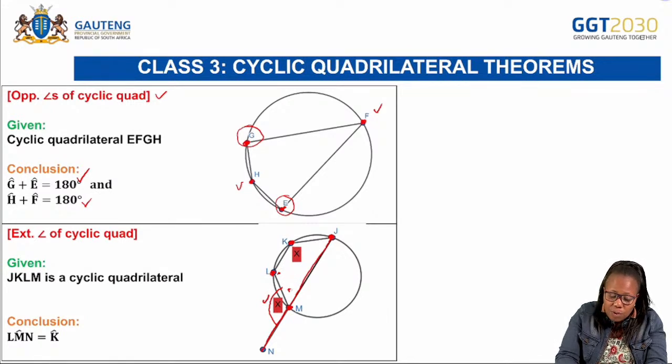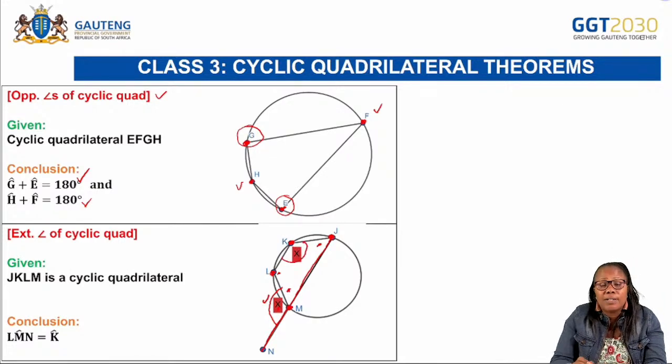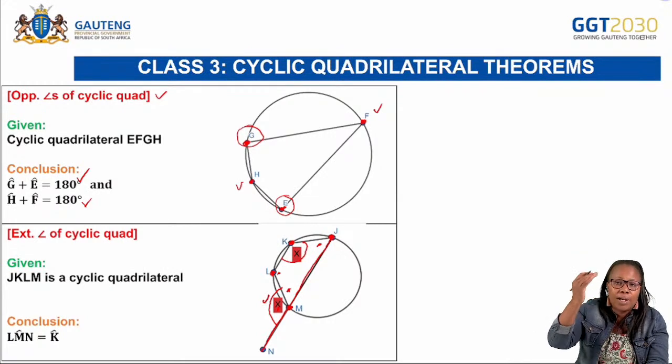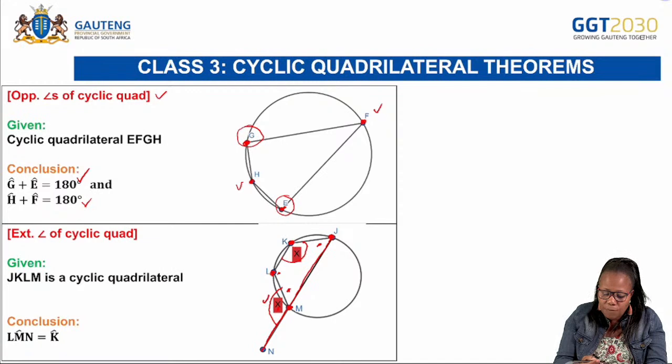You can even go from the right-hand side. Starting from there, you come in, you pass this one, and then that will be your interior opposite angle. Therefore, these two angles will be exactly equal now. The difference with this one: they are equal. Hence, with the opposite angles, the sum of the two is 180, Grade 12. Do not confuse the two, all right? They must be exactly equal.